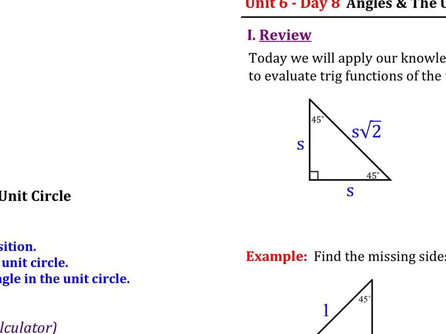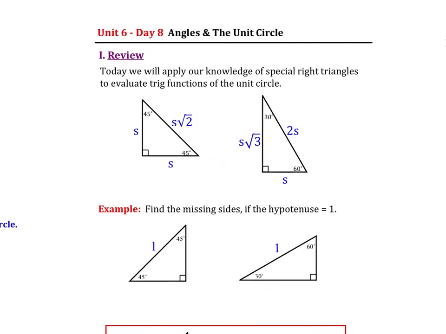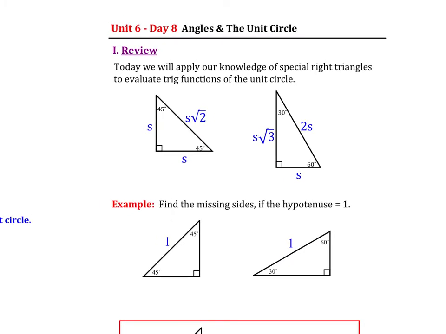All right, so first, let's recap. We have two special right triangles that we discussed earlier in this unit, and you've seen these a handful of times back in geometry. Those two triangles are 45, 45, 90 and 30, 60, 90 triangles. Now these special patterns are going to show up within the unit circle a handful of times, and the way that they're going to do that is when we set the hypotenuse equal to 1.